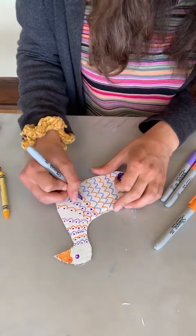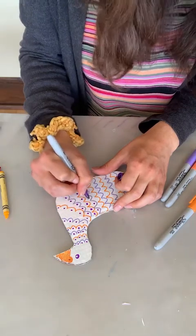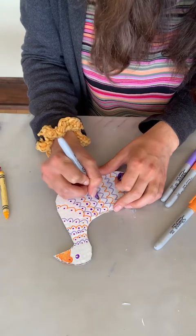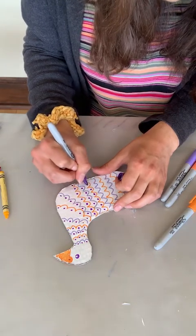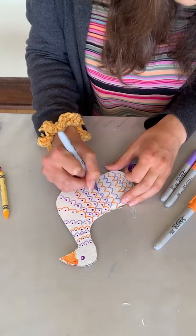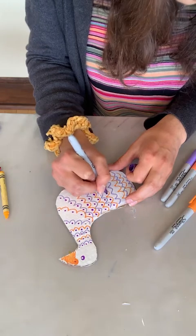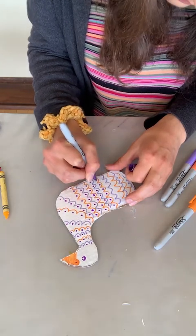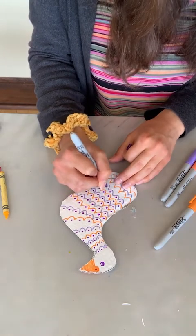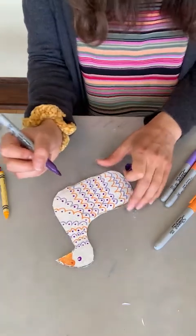I think this would be a fun project just to set on your bedside table, or you can even use it to be a toy. You can make a whole family of these little birds. You can make a house out of cardboard for them. I think that'd be cute. You can make them all different sizes. You can have one really small one. You could do a big one, like this one.